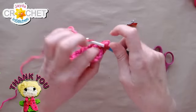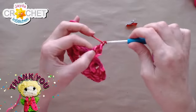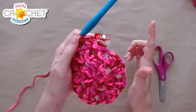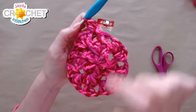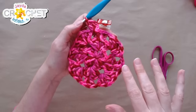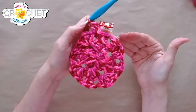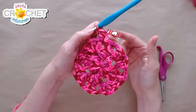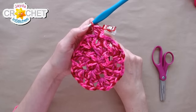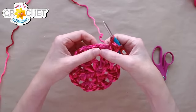Two more double crochets to finish that shell off in that space, and a chain one. I'm just going to mark my first stitch. Another nice thing about the stitch marker marking the first stitch in your row is if you're not changing colors like me and you're using a fun, busy, variegated kind of yarn like this, it can make the beginning of the row even more camouflaged. So you might find it handy to use that little stitch marker. I love these things. And it just lets you turn your brain off. You don't have to think so hard.